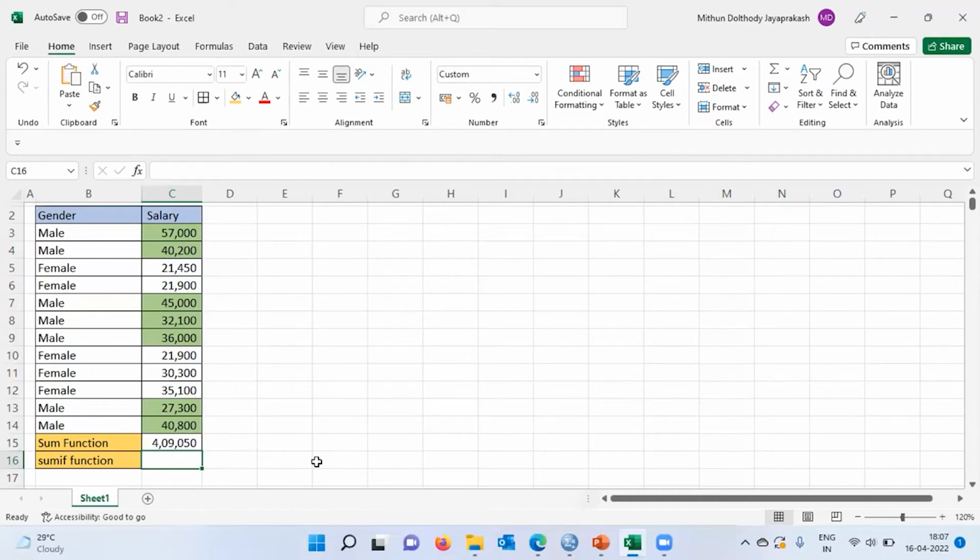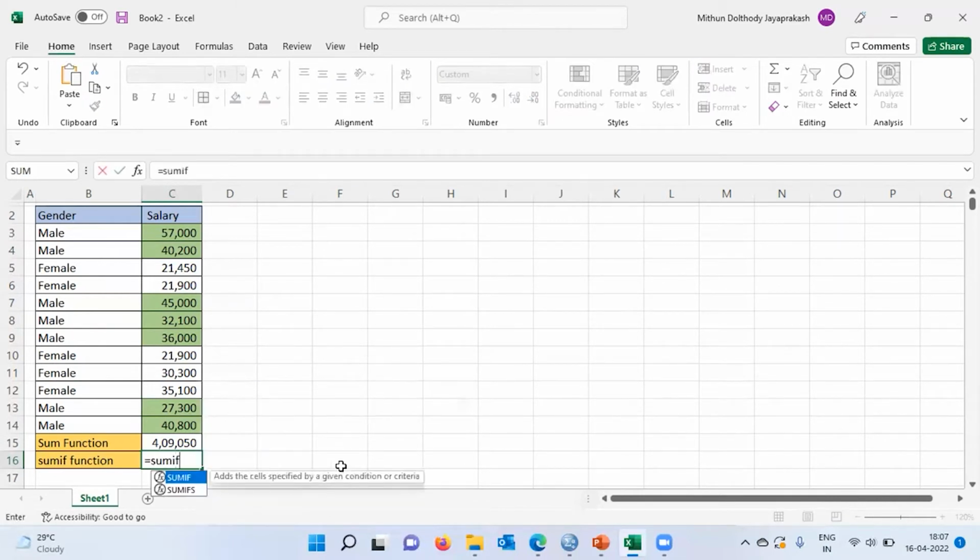This is slightly tricky. You can't achieve this using a sum function because just as you saw, sum function expects you to enter the range of the cells. In fact, it expects you to enter the range of all the cells. SUMIF function has three arguments. Let us see how these three arguments work. Firstly, under the SUMIF function, I will type equal to, then use the SUMIF function. You can see here, this is the SUMIF function which I will be working on.